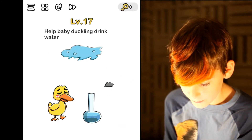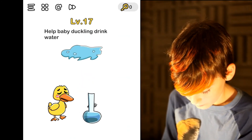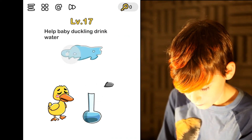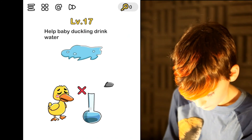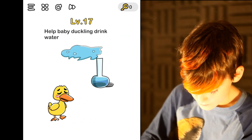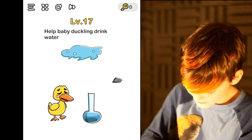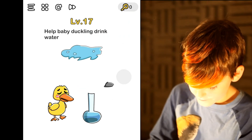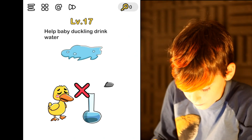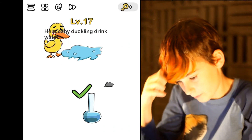Help the baby to clean drink water. Is that a rock? What about if you shake that water? What about if you shake the other one? Not the duck — you can't grab that. Can I like smash it? That's what I was thinking. Help baby duckling drink water. Put it over top of him. Oh, he's moving to the pond.